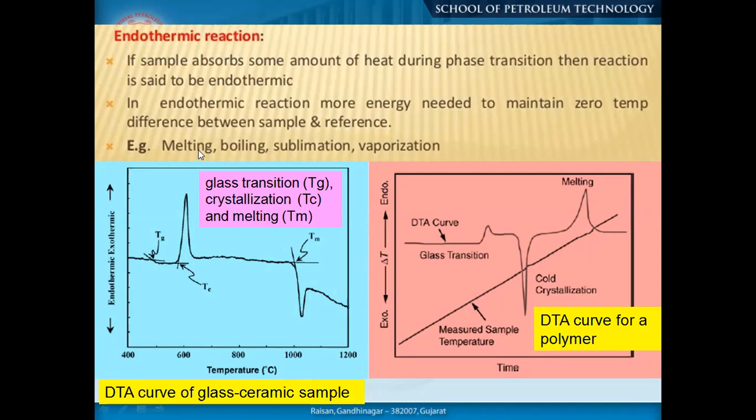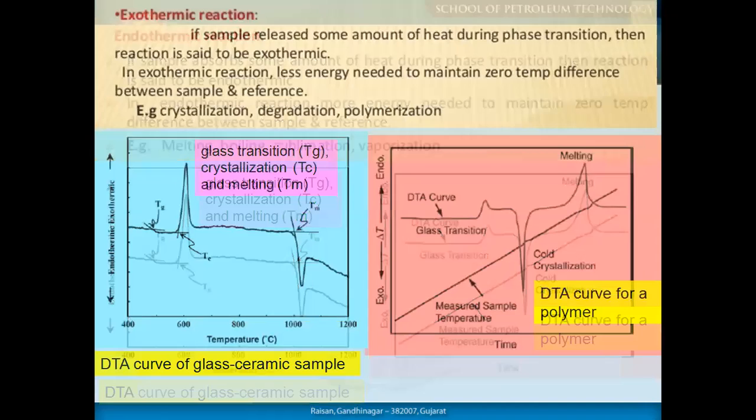Okay, so that's why melting is considered to be an endothermic reaction, because we require a heat input, or maybe a heat budget increase in the system, so that all the bonds break down and it converts from a solid to a liquid. Sublimation means solid to vapor, then vaporization. So it's a phase change from one phase to another. The structures are different in a solid and a vapor. That's why these are endothermic processes, and that's why they require more heat to change the system and to maintain the zero heat difference between the sample and the reference. Okay, so what is exothermic?